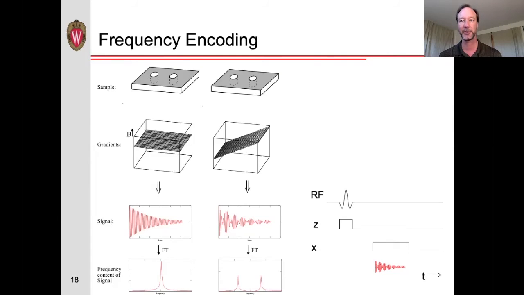Once we've excited that slice, we can encode a second direction by applying a magnetic field gradient in that direction while we acquire the data. Imagine we have an object that consists of two tubes of water. If these are in a constant magnetic field, both experience the same field and thus have the same frequency of precession. However, if we apply a magnetic field gradient, the two tubes of water will experience different magnetic fields and thus our spins will be precessing at different frequencies. If we look at the frequencies within this combined signal, we can tell where the signals are coming from. And the way we look at what frequencies are in the signal is by applying a Fourier transform. Therefore, if we apply a Fourier transform to our measured signal, we get an image in that direction.